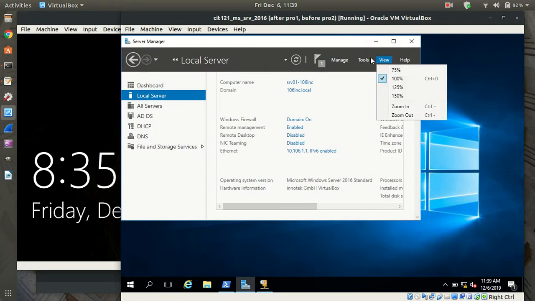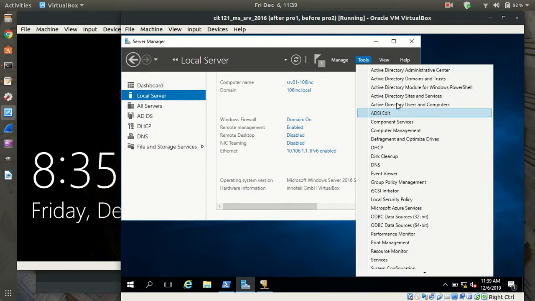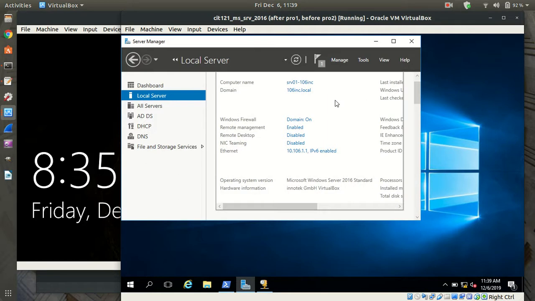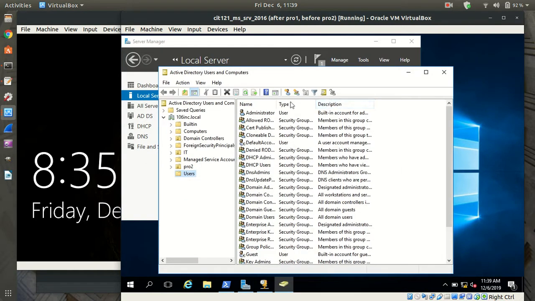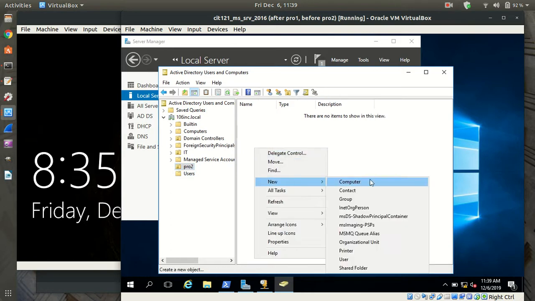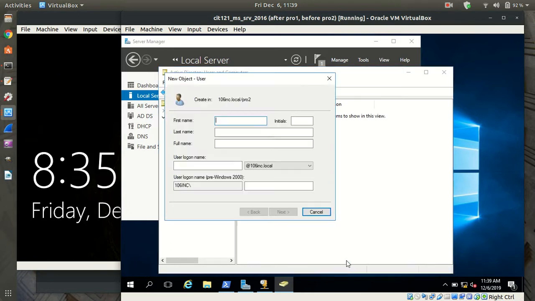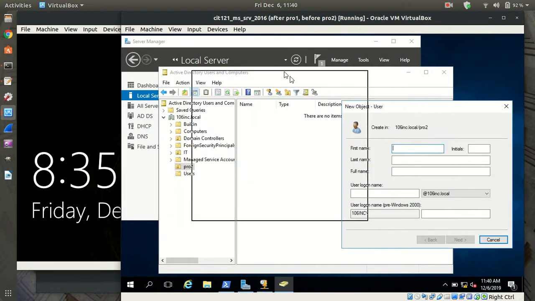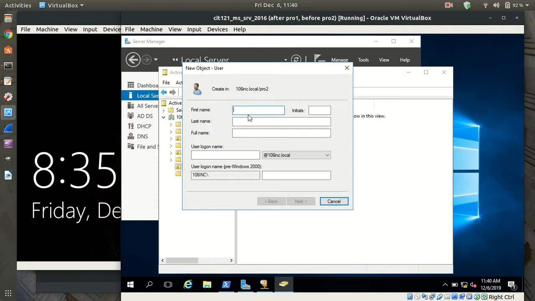Now back in Server Manager, I can go to Active Directory Users and Computers. Make sure we create this in Active Directory and not the local computer. So now I can make a new user in my OU. I went into the OU and selected create a new user in that OU.